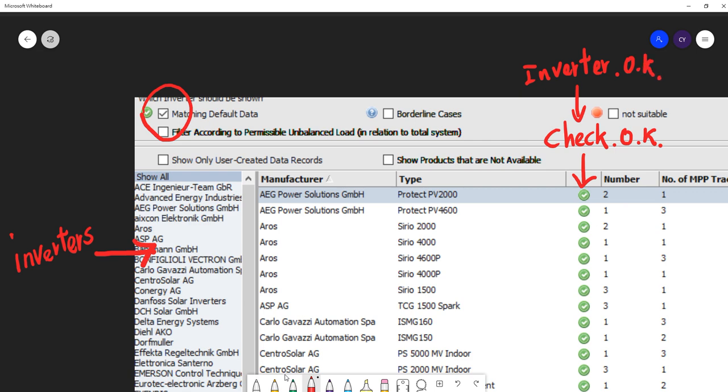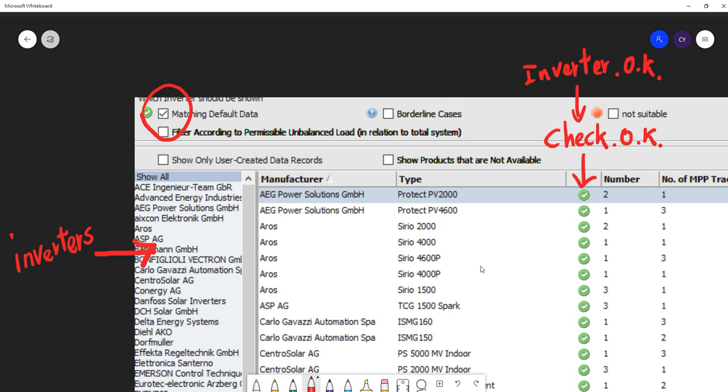So please only choose green color. You cannot click this. Do not choose red color. Do not choose blue color. Only choose green color.